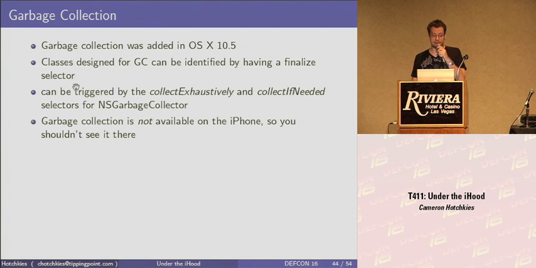So you're like, okay, I'm not really going to need to look for any of the other memory allocation stuff. They can be triggered by collectExhaustively and collectIfNeeded. Those are also going to indicate garbage collection going on. Those are probably a little bit more trustworthy than finalize, because finalize is one word and maybe people want to use it just so that the code looks like they're serious.